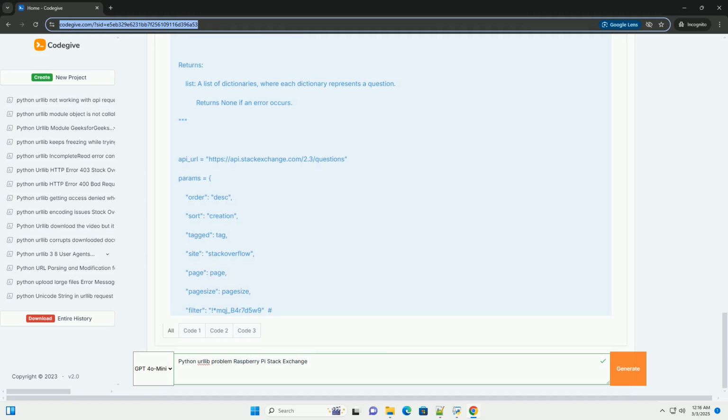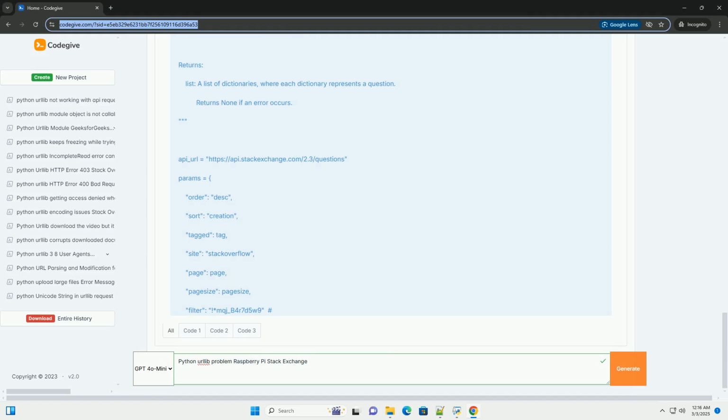Conclusion. urllib is a powerful and versatile library that allows you to access and process web resources on your Raspberry Pi. By understanding the different modules, error handling techniques, and best practices, you can create robust and reliable applications that interact with the Internet.